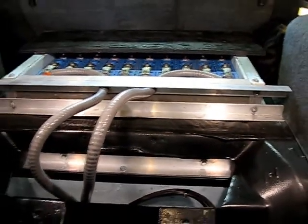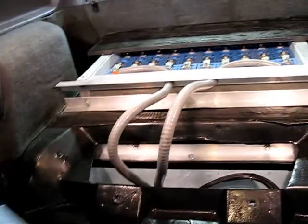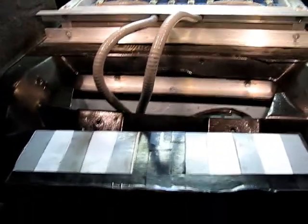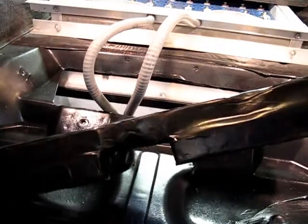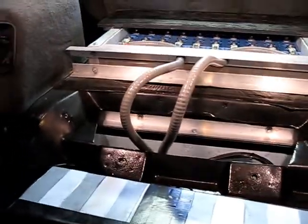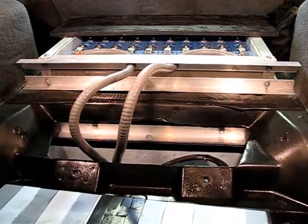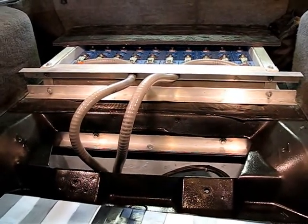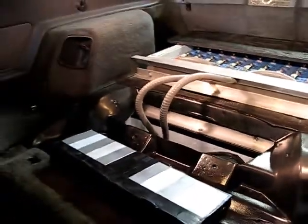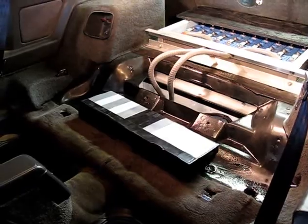So anyway, I'll be putting that black piece of wood back across here, and then I've got some of that blue foam with some good old, what is it, Gorilla Tape there, and that just goes over in that space and kind of seals up the hole, fills up the gap created by the contours of the car, and allows us to use that shelf for something useful, like say holding the charger. So that's the whole mid battery box from the top, and I will go ahead and get some shots of underneath the car now that all that wiring has been completed. So let me reposition the lights and I'll be right back.